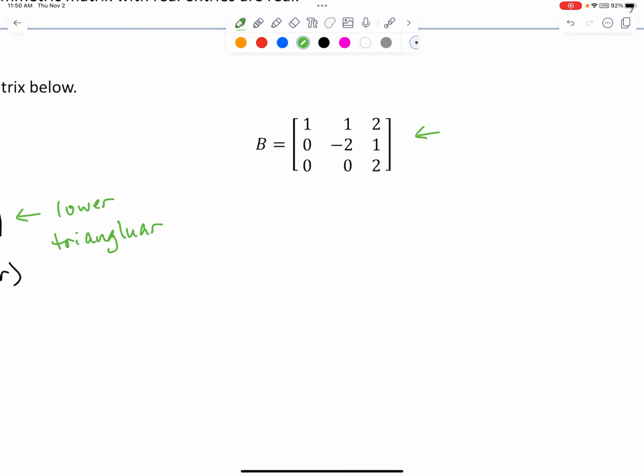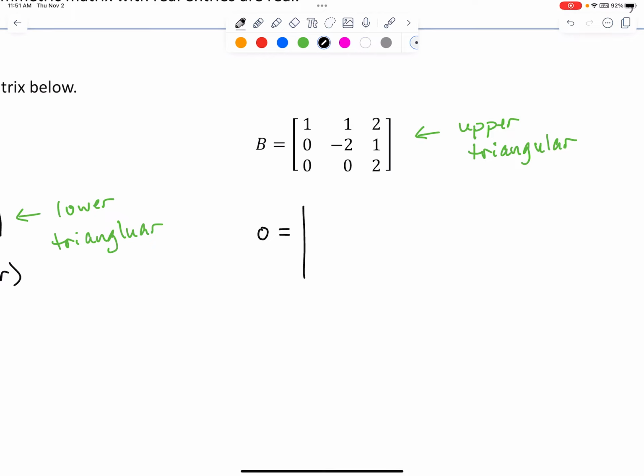Let's look at matrix B. Notice that this matrix is upper triangular. To be an upper triangular matrix, it's the entries below the main diagonal that must all be 0. The main diagonal and above the main diagonal can be whatever. Also recall that if a matrix is both lower and upper triangular, we call that a diagonal matrix, which means that off the main diagonal has to be 0, and on the main diagonal can be whatever. Setting up the characteristic equation, we get 0 must be equal to the determinant.